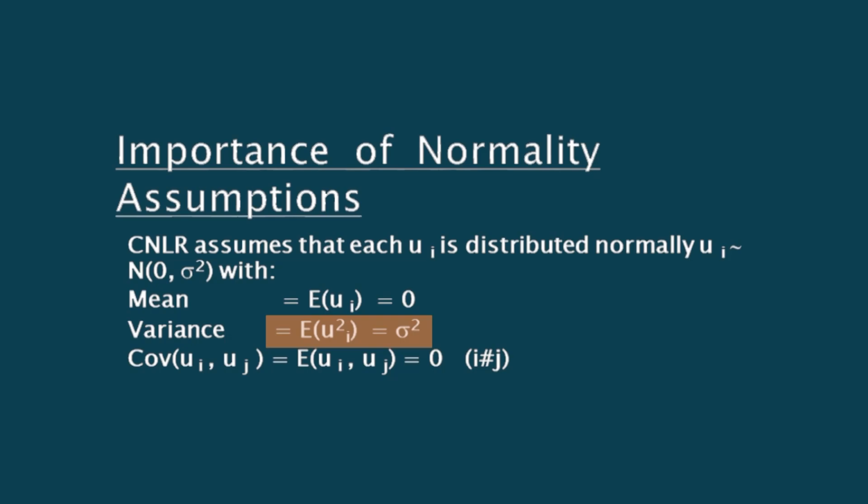The variance has to be constant, otherwise if the variance differs, then the estimation will be biased. And most importantly, the covariance between the errors must be 0. So this is actually being done by normally distributed variables, where we call for zero correlation between the error terms and also constant variance and zero mean assumption. Thereby we go for the importance of the normality assumptions.